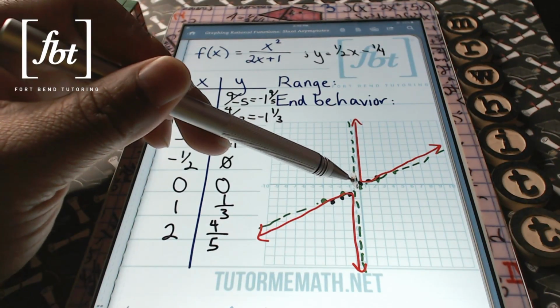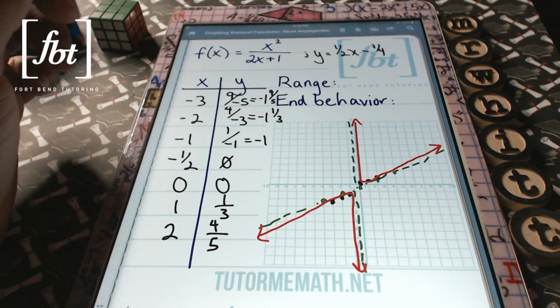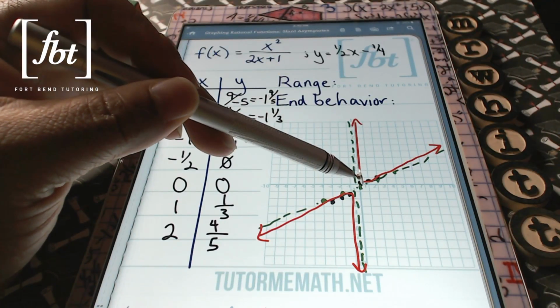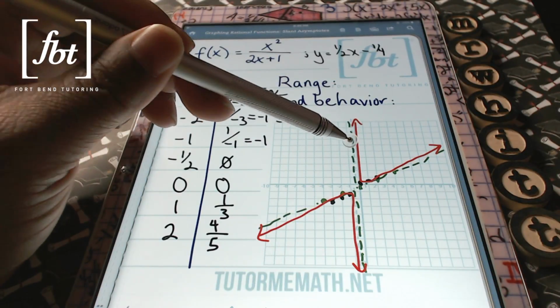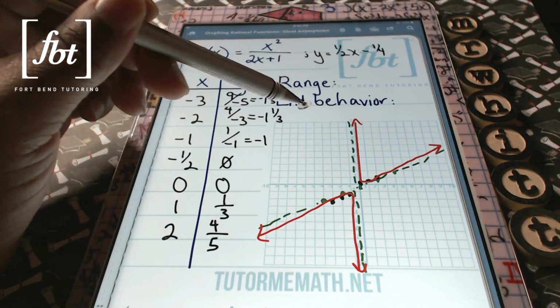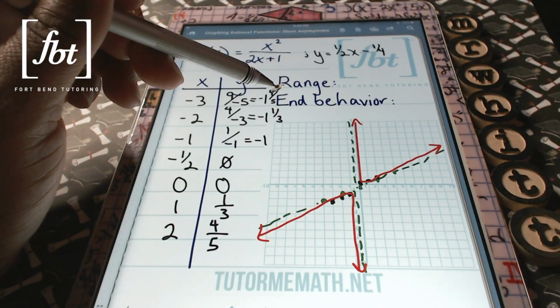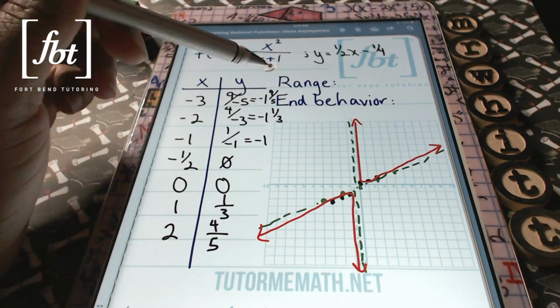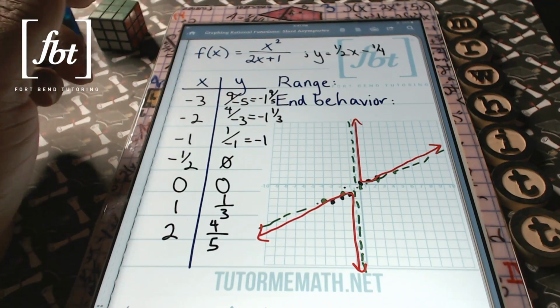Now let's look at our range. Notice how our graph has a peak right here in this area and a valley right here in this area. Well, due to that, there's going to be quite a few values in between there that our range cannot be. In order to accurately identify these values, you can use either a calculator or you can use techniques in calculus that unfortunately I will not be covering with you in this particular video. So instead, we'll use our TI-Nspire CX CAS software to identify where this stops off and where it picks back up for our y values.